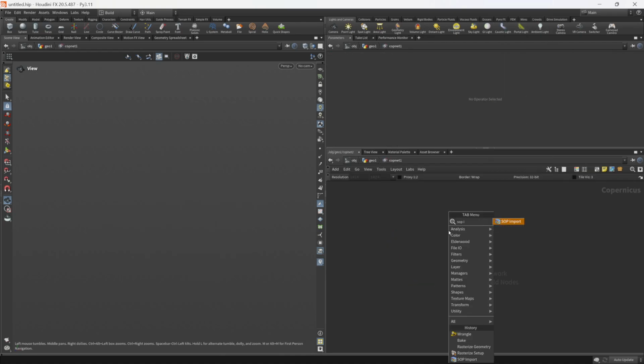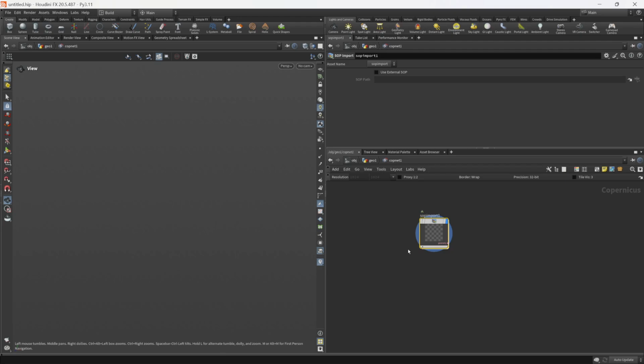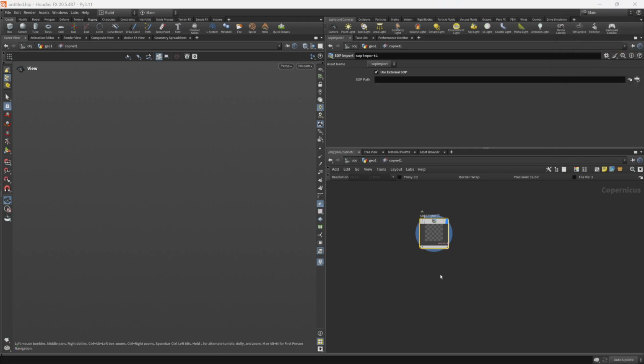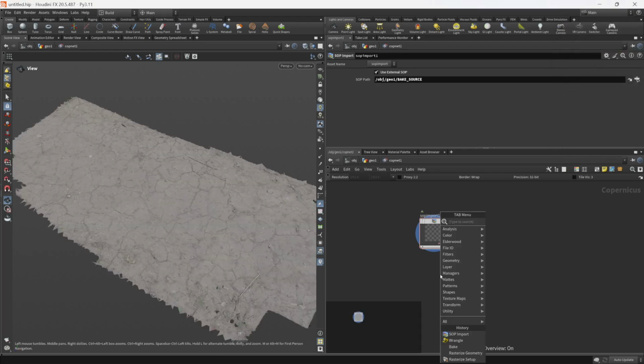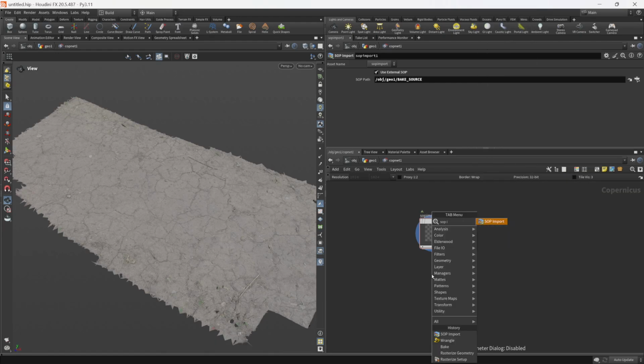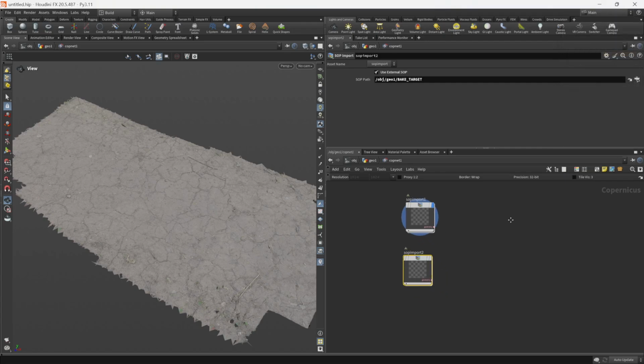of it, and I'll simply type SOP import. This will allow me, if I click use external SOP, to go and find a piece of geometry, and I'm going to bring in the bake source, and then I'm also going to search once more for a SOP import, and we're going to bring in the bake target.